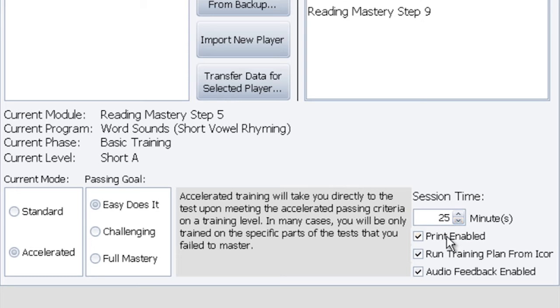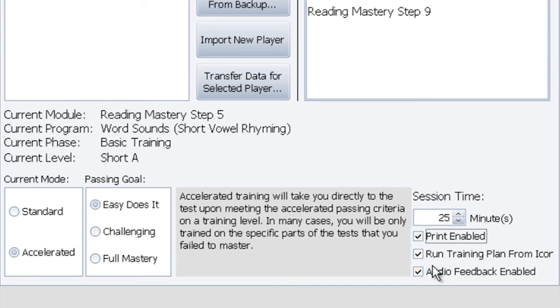The Print Enabled option allows you to print scores, certificates, and exercise results displayed at the end of an exercise. The box must be checked in order for the print option to be enabled after each exercise is completed. Results can still be printed from the exercise results menu even when this option is disabled.